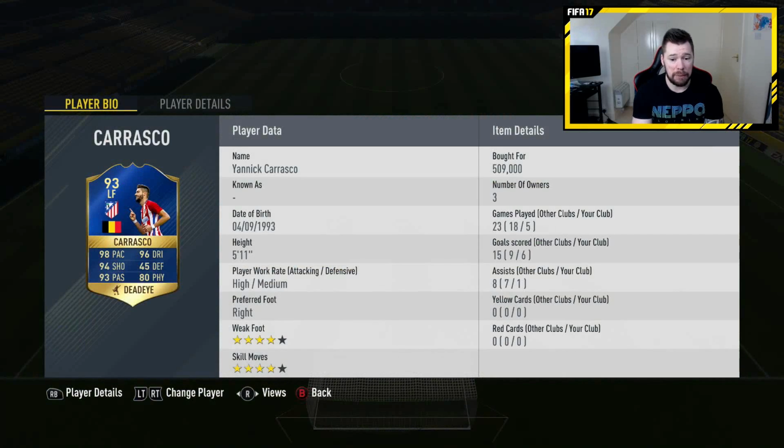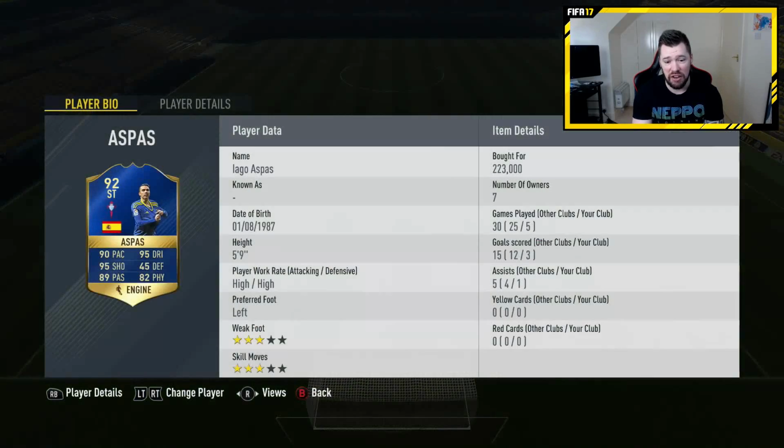Carrasco was amazing. Absolutely amazing. 6 goals and 1 assist in the 5 games. Just phenomenal. I was actually very impressed with Iago Aspas. He only got the 3 goals and the 1 assist in the 5 games. But obviously that first game was a 1-0 disconnect. Well, I think he scored the goal as well, actually, and it doesn't count on the stats because it was a disconnect. And the second game was just a 1-0 rage quit very early on. So there's only like 3 full games worth of stats here, and he did very good.